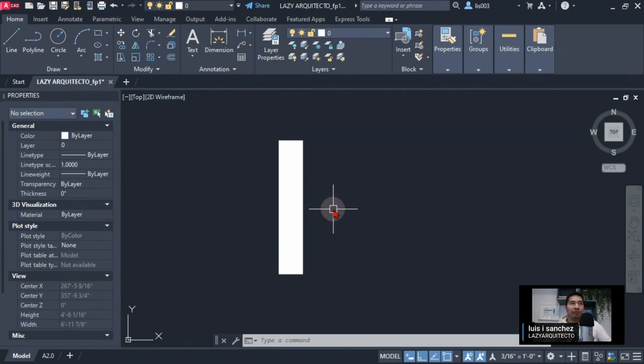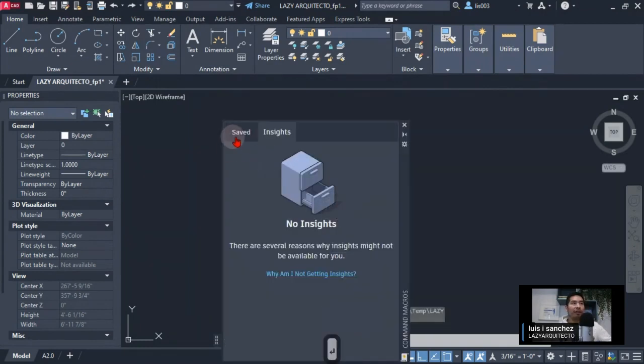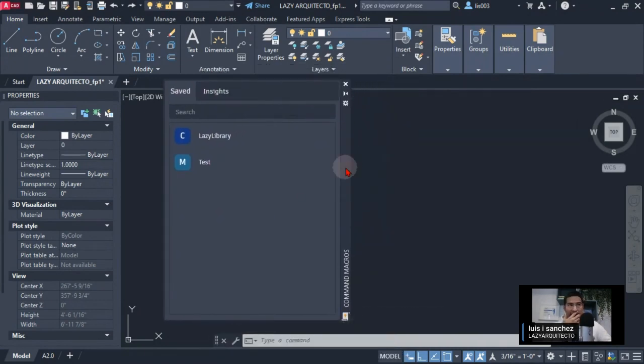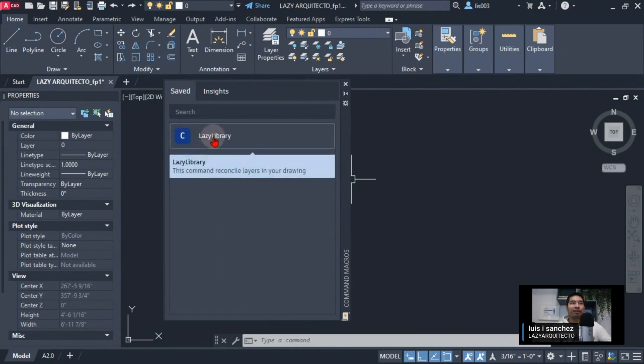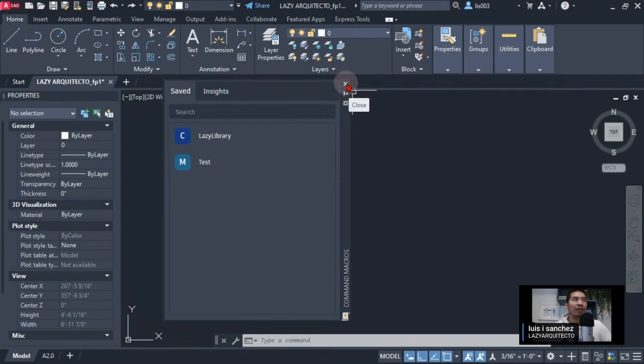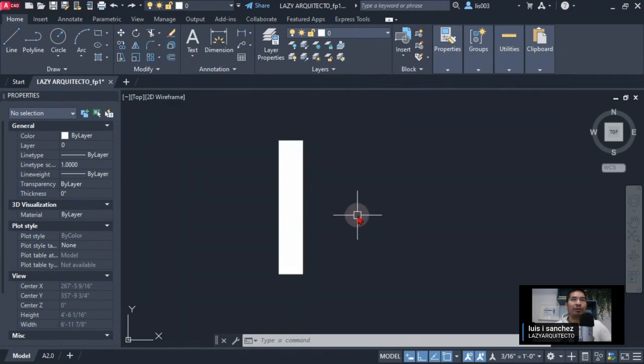So in order to do so, we could use the macros palette, the new command macros that AutoCAD just introduced, I believe, last year. But there would be a problem. Let's say my friend Duke used an older AutoCAD version, 2018, 19, or whatever. He wouldn't be able to follow along. And I guess many of you might also be using an older AutoCAD version. So let's not use this for now, and let's use our tool palette.